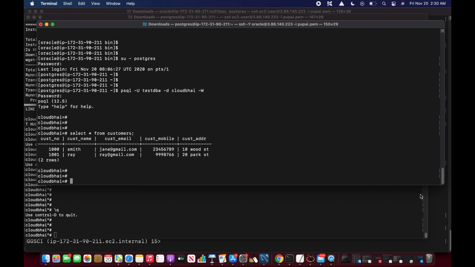What we did: we created an Oracle instance and a Postgres instance. We created the GoldenGate installations separately, and we created an extract file, a trail file, and a definition file. We copied the definition file. We also created a replication parameter file and put some parameters in it, and we were able to replicate successfully from Oracle to Postgres.